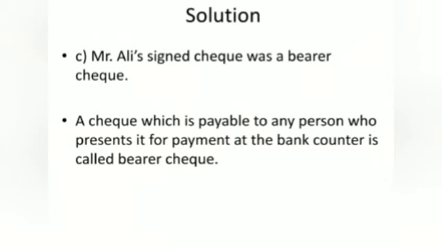Mr. Ali is a renowned business person. To withdraw money from bank, he signed a check. He kept the check in the drawer mistakenly and went outside. His servant stole the check and took the money from bank, as the bank is compelled to pay the cash in case of bearer check. Mr. Ali's signed check was paid immediately by the bank to his servant, which means he signed a bearer check. So, the answer is bearer check.